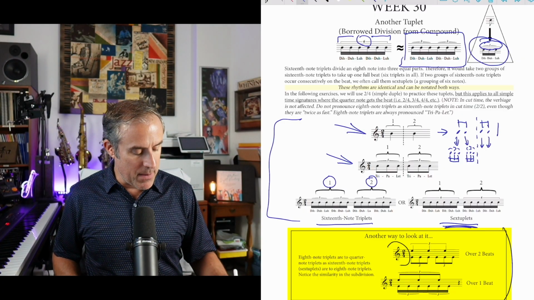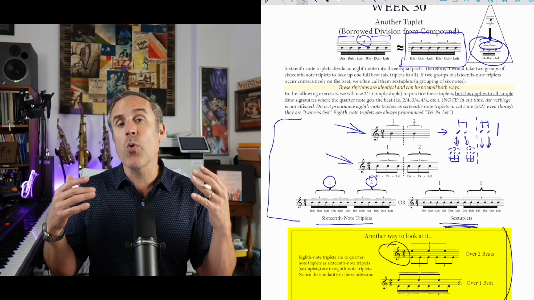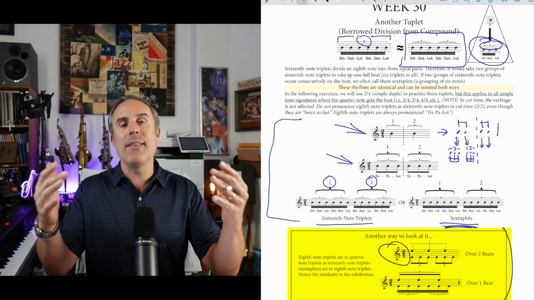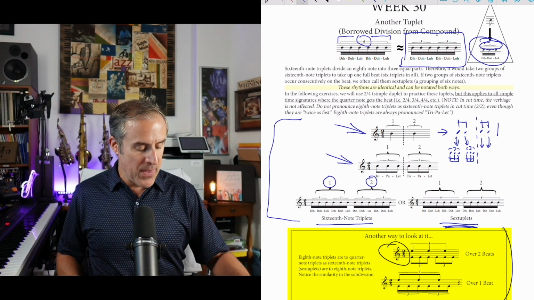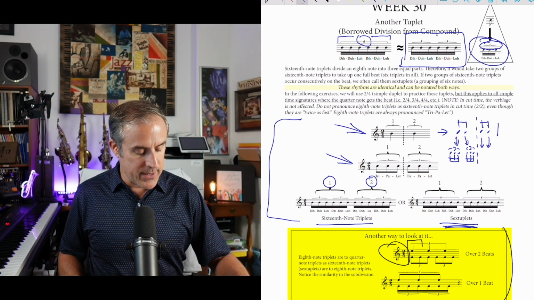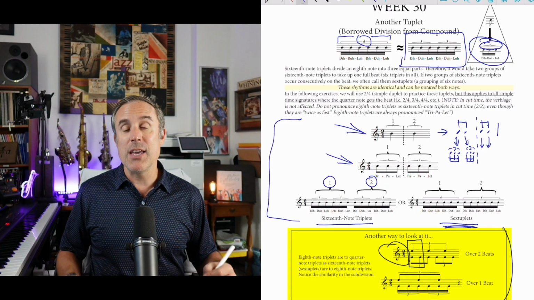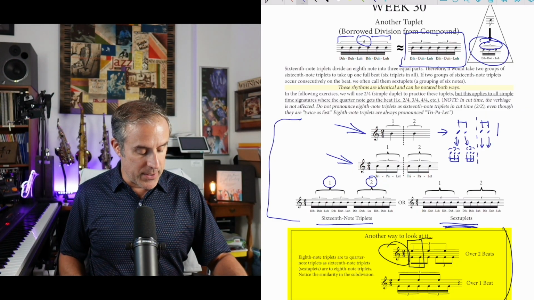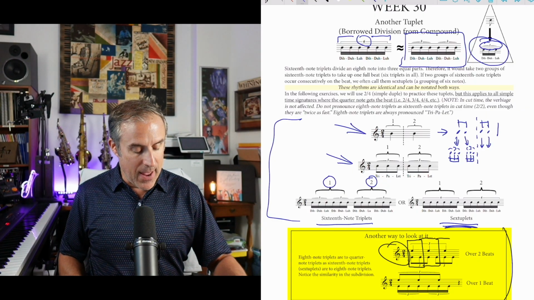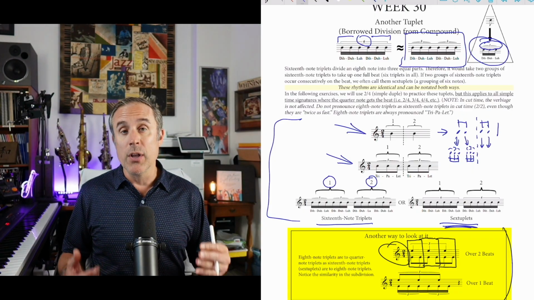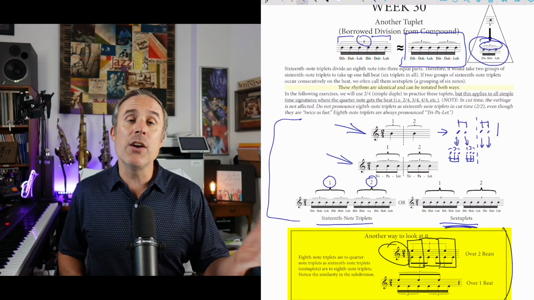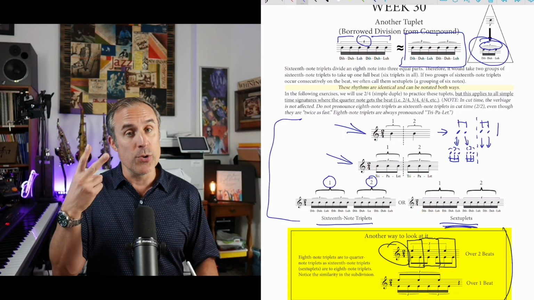And in the top example, this one right here, I've got quarter note triplets on the top and then 8th note triplets on the bottom. And if we recall from previous weeks, 2 8th note triplets equals 1 quarter note triplet. So you can see as I box these that every quarter note triplet will equal 2 8th note triplets. Here's what that measure sounds like over 2 beats.